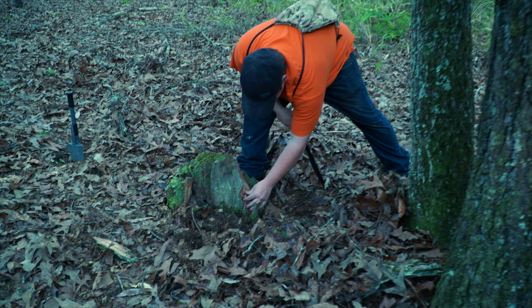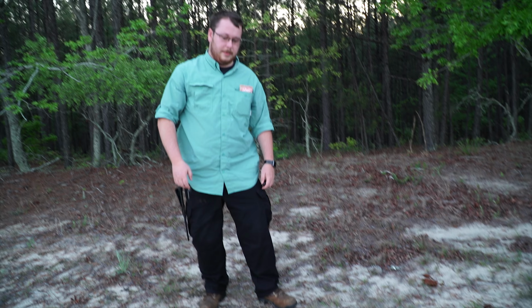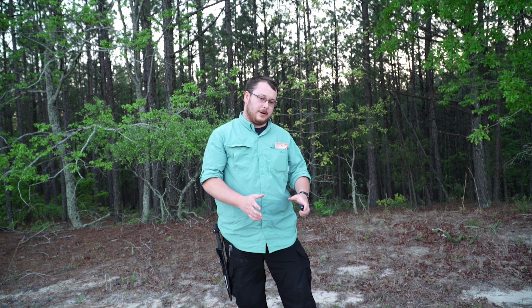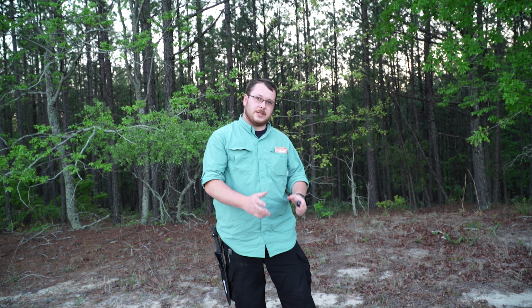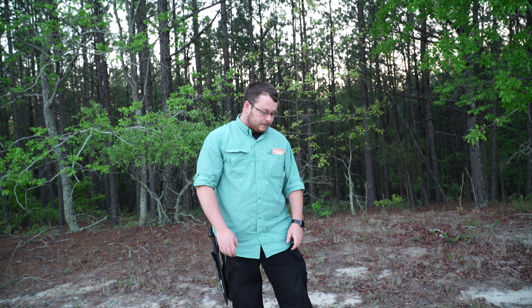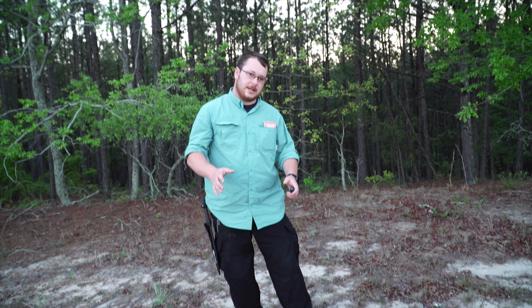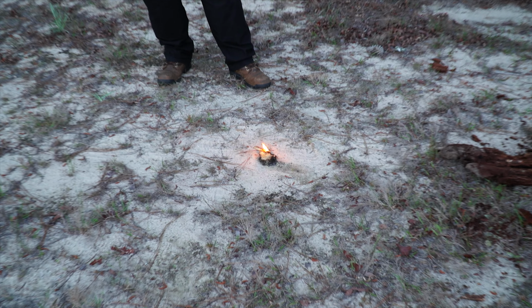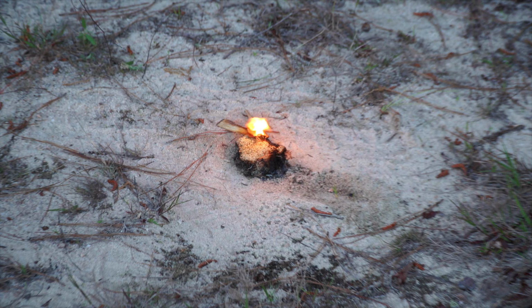So these items, they'll burn for a little while, help you to start your other wood. Yeah, this isn't meant to be your only primary source of fire. This is meant to start the wood you have piled up for the fire. So you'd set everything else up, put this down in it, and light it up. Also called tinder or kindling? Yes.